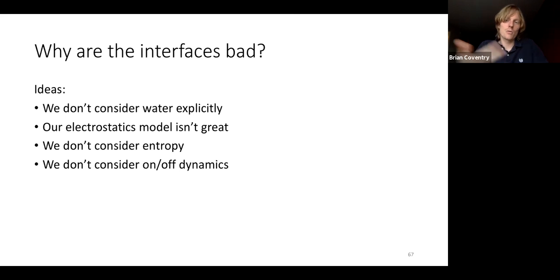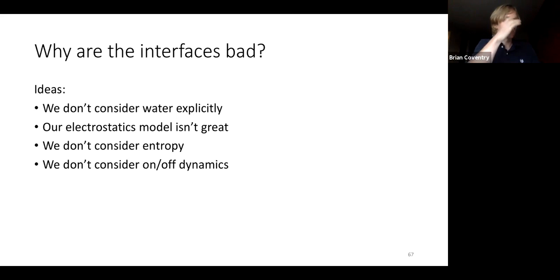And so, now we're arriving at state of the art here where we don't know why they're wrong. Maybe it's water. We don't consider water at all. Our electrostatics are terrible. We don't consider sidechain entropy or backbone entropy or loop entropy. And we also don't consider the idea that perhaps there's a sequence of events that has to occur in order to produce a binder. I've seen lots of one-off examples where that might be what's going on, but it's hard to say.